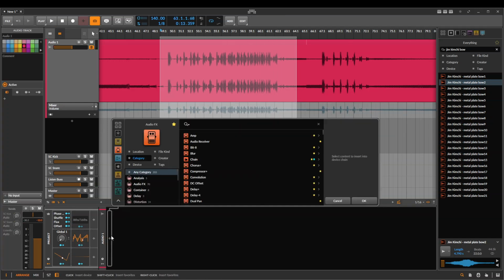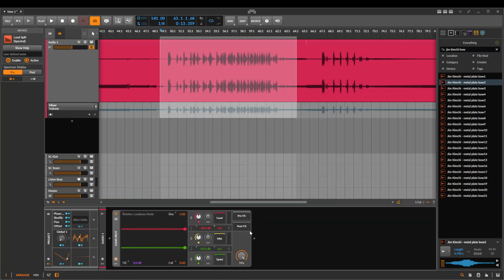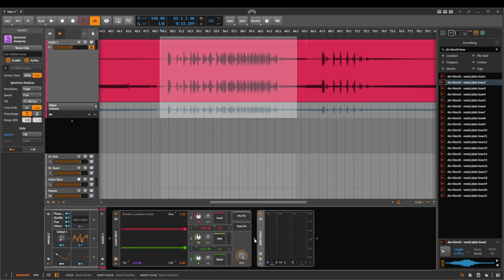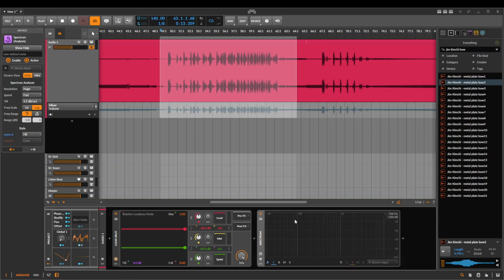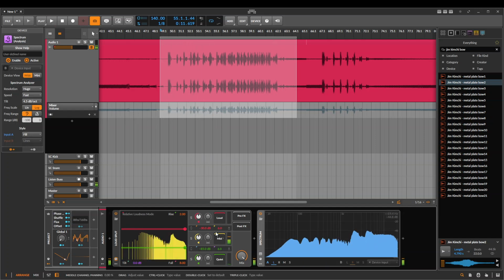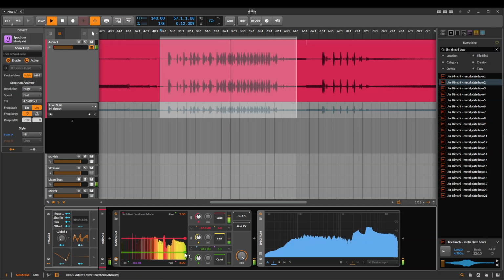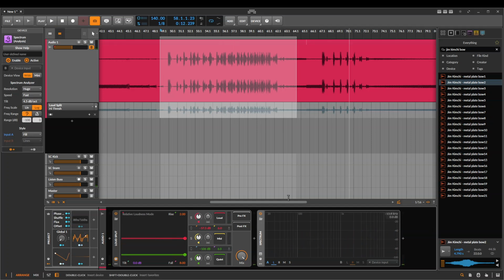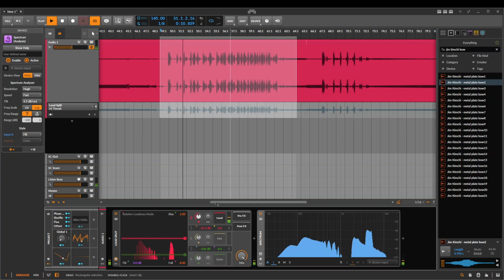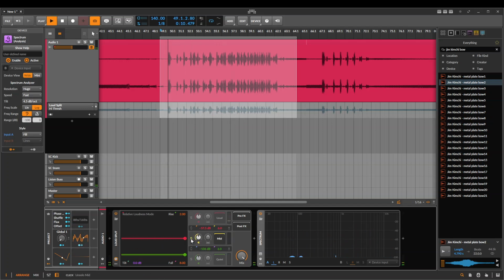Then the next one, the loud split. Now for this, I've got a little demo for you. So this basically looks at this spectrogram here and sees which frequencies go above a certain threshold and which don't. So if I just listen to the loud, you can also kind of use this for denoising.